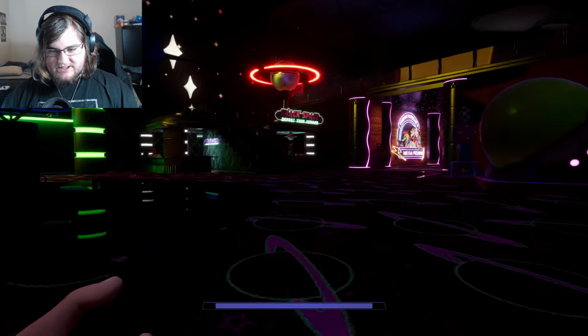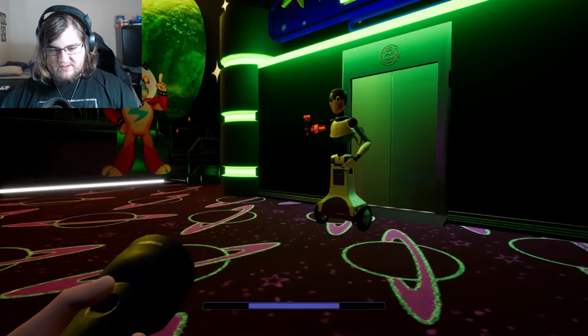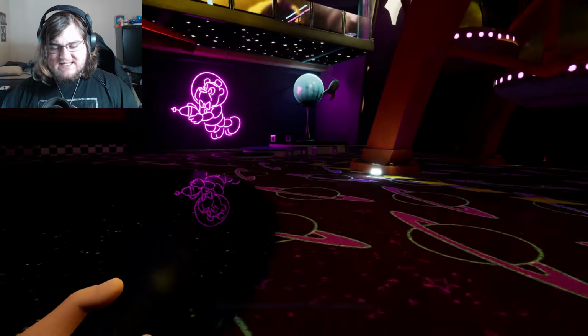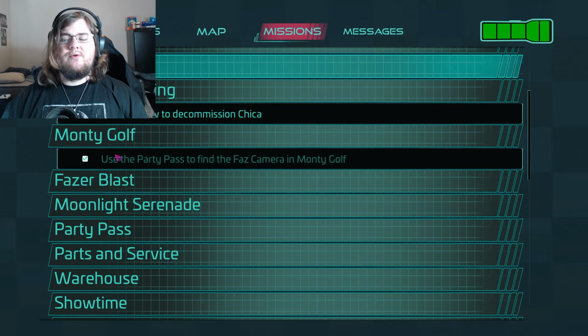Aha! Here we are. Bowser Blast. Do we have an entry pass? Nope. Oh, we don't... What? We need a party pass? What? Don't we have one? Oh, no.